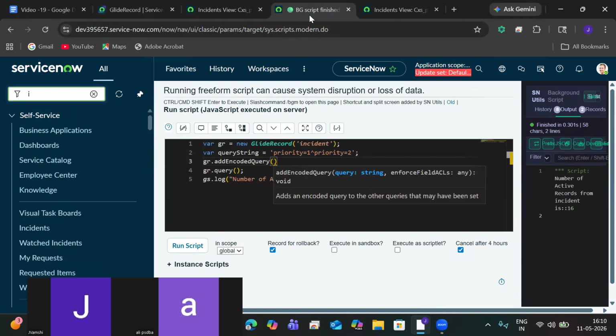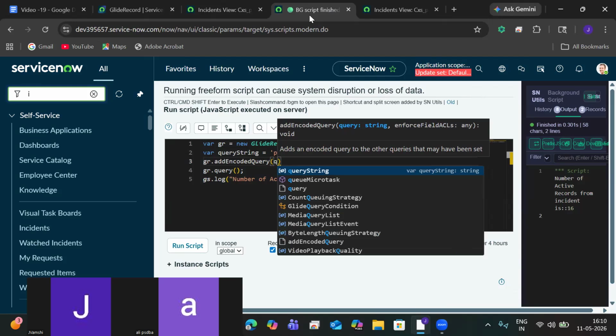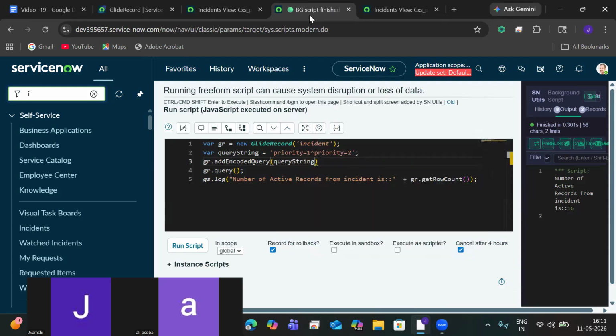For that another queries may have been set, for that we can use add encoded query. So what is that query string I need to add here?